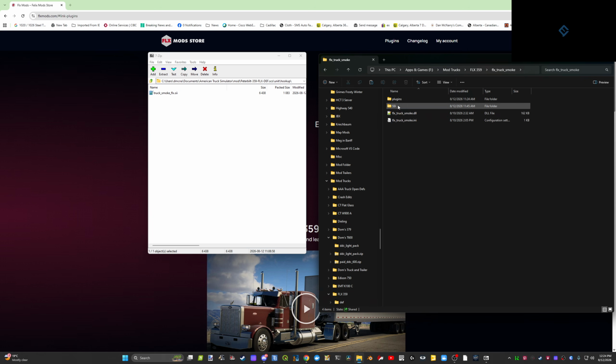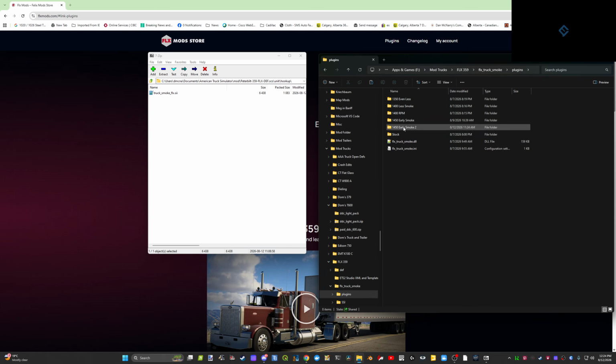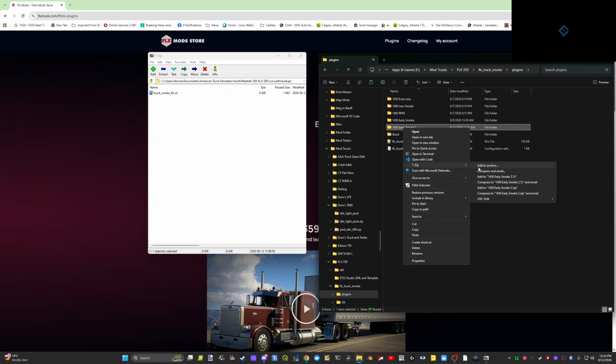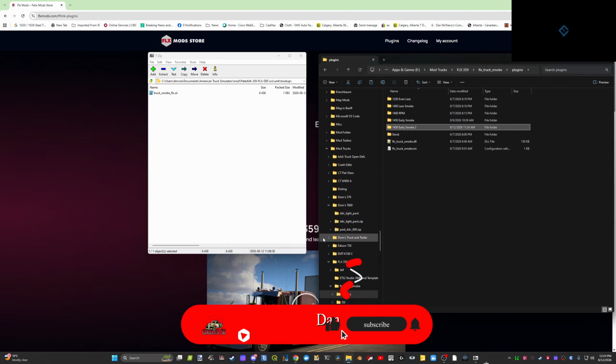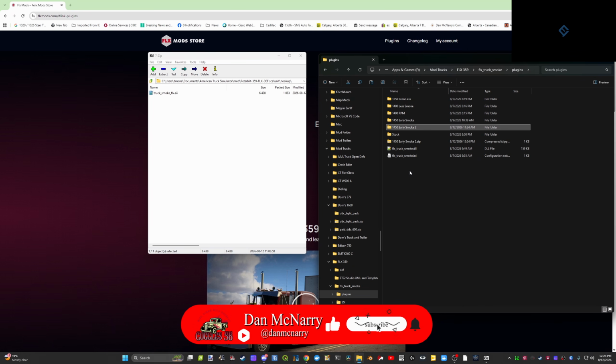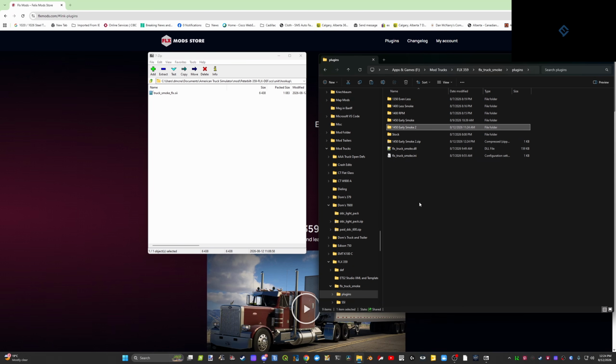Here, if you were to go in here to your plugins, you could take this and zip it, and give it a name, like your username, whatever, and then your description. Say okay, and now it's a zip, and you could share that, and then folks could open it up and try it out. So that's an option.